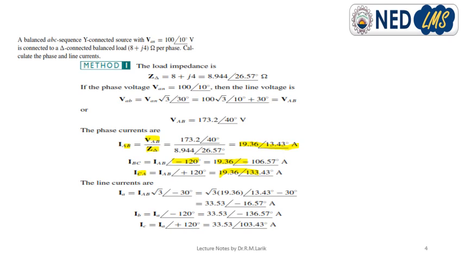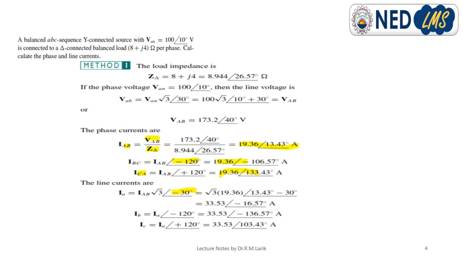So what are the line currents? Because it is delta connected, we know that the line currents are root 3 times the phase currents, but minus 30 degree. Recall from the table that respective line currents lag the respective phase current by 30. So the magnitude being same, just multiply by root 3, you will get the line current in delta connection. We know in delta connection, the line current being larger. So keep that property in your mind.